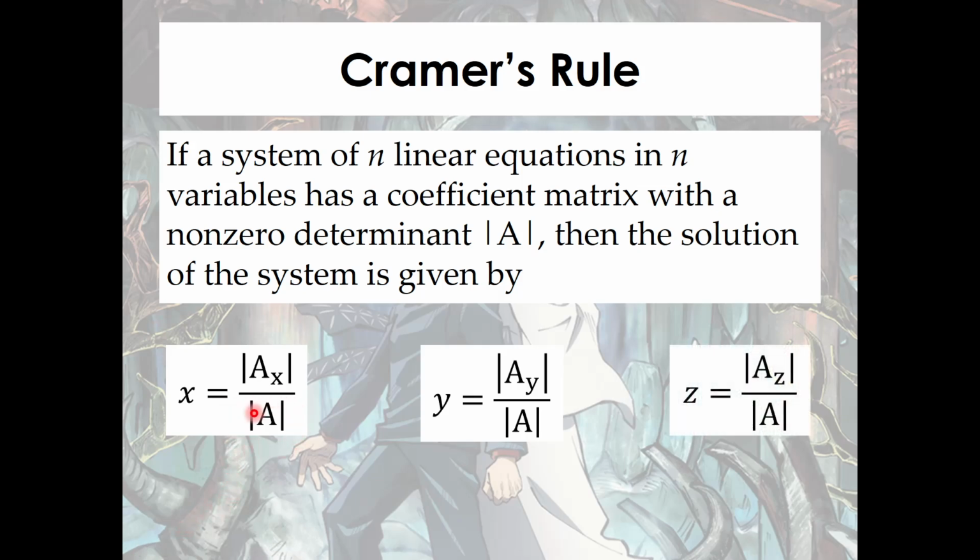I think if you recall this symbol, it means determinant, and I already taught you how to find the determinant. But there's also a shortcut that I was teaching in a few tutorial groups on how to find determinants without finding the minors and cofactors. So we have determinant of Ax divided by determinant of A, and you get the value of x. Same with y, determinant of Ay divided by determinant of A, and z, determinant of Az divided by determinant of A. So I'll just quickly show you what are Ax, Ay, and Az.